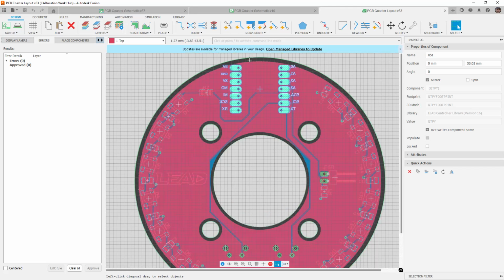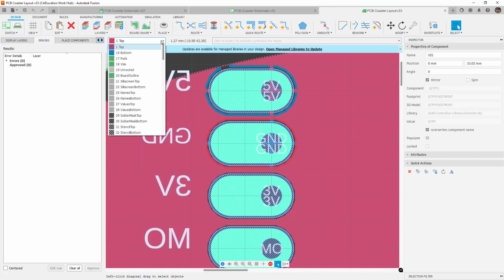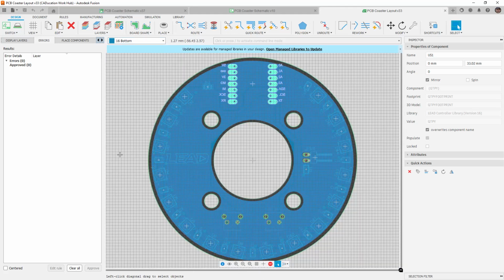So the first thing that I would check here is I've got a ground plane or a polygon pour on the top, which is connected to my 5-volt pin on my Arduino, my QT Py board. So you can see here that there are some little red tabs that are going between the 5-volt pin and the top. Now, if I look at the bottom of the board, you'll notice that we've got these sort of connector pieces going between the ground pin. And that's because the bottom polygon pour, the big blue area that we see, is the ground plane. That's how I designed the board.